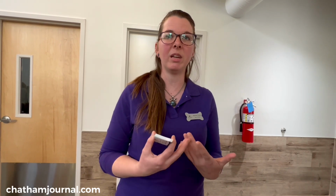I really don't know that it's dependent on breed so much as it is about the personality of the dog, as well as the owner and the bond and commitment the owner has with the dog. I find that if the owner and the dog really click and are able to communicate well, then that also typically goes better for training.